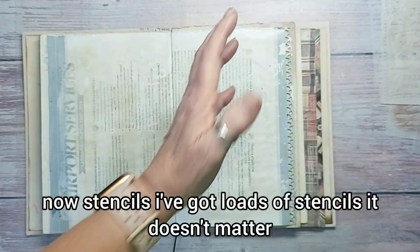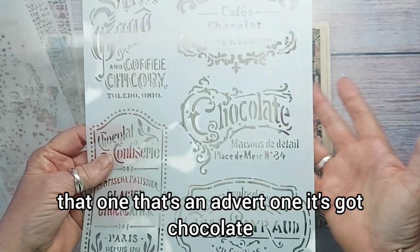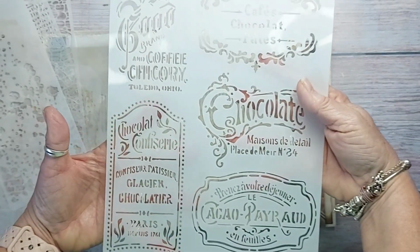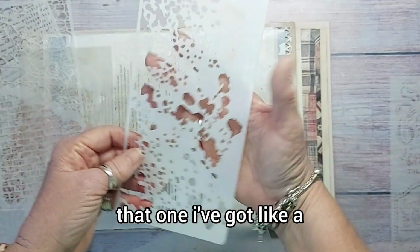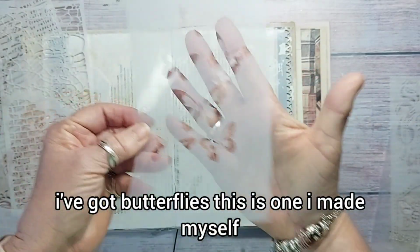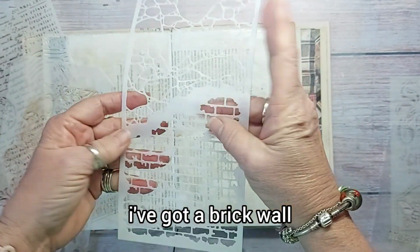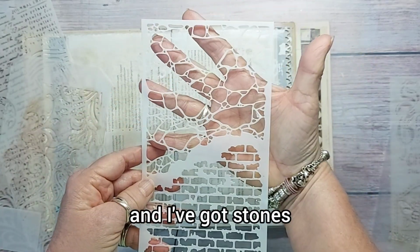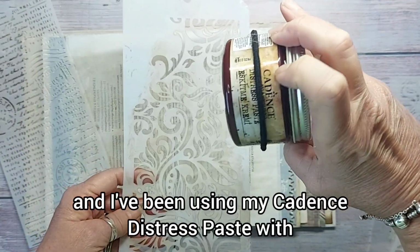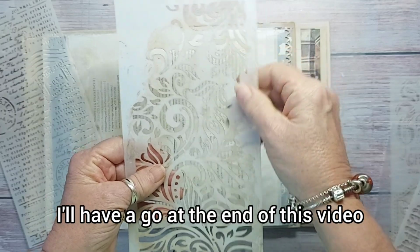So now, stencils. I've got loads of stencils. It doesn't matter what stencil you use. I've got that one, that's an advert one. It's got chocolate, and it's a kind of French one, but I'm not going to use that one. I've got a splattered paint one here. I've got my bee one. I've got butterflies. This is one I made myself, and I might use that one. I've got a brick wall, and that would look stressed, and I've got sort of stones. I've got a fancy swirly one, and I've been using my Cadence distress paste with that and didn't wash it quick enough. I'll have a go at the end of this video.